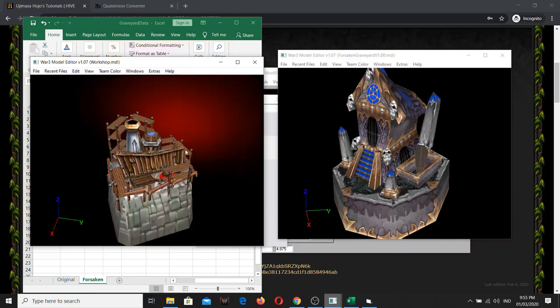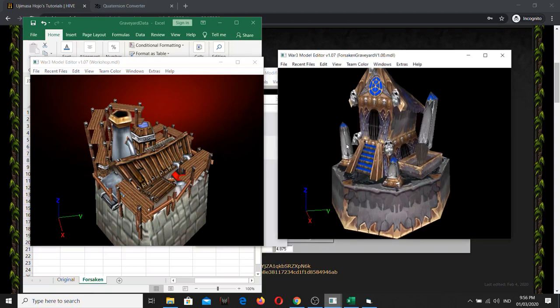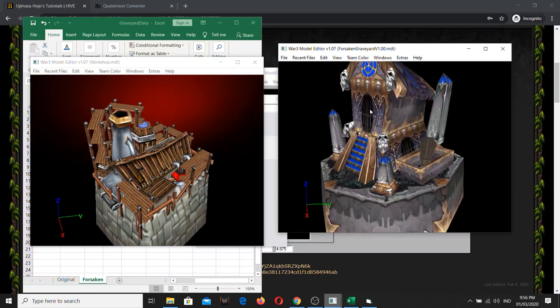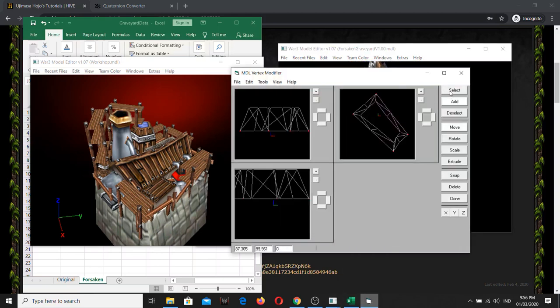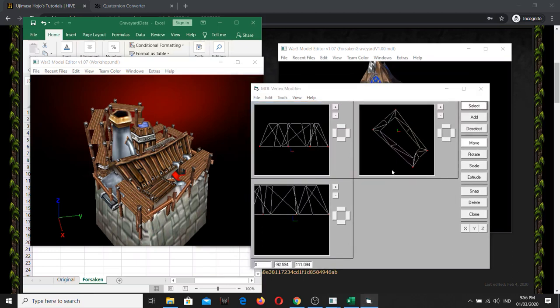Again, if you watch the earlier sequences for the birth animation of the workshop, you notice that the building is kind of finished at different stages. So the next step is to basically chop the graveyard mesh into different parts, so that during the birth animation, it's slowly being built upon itself, or something like that. I'm going to be showing you how to do it. So again, this is where the MDL vertex modifier comes in handy.